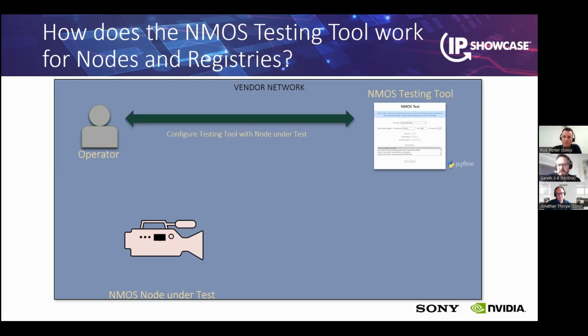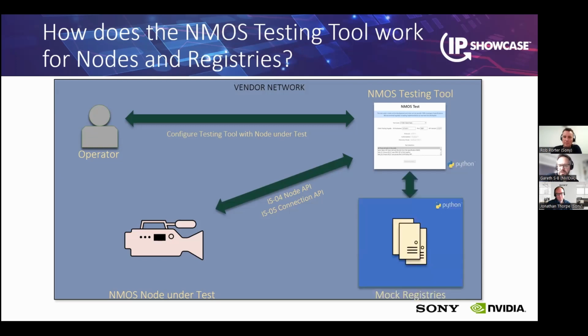In this example, testing an NMOS-enabled camera, the user will ultimately use several test suites covering the full required behavior of an NMOS node. When you start the test suite, the testing tool makes API requests to your node and checks the node's responses against the specification. In a network media system, a node is also required to discover and communicate with an NMOS registry and handle failover to ensure a robust system. The testing tool therefore also creates and advertises several mock registries. By providing these mock instances, the testing tool can monitor the node's DNS service discovery and its NMOS registration API requests and validate these against the specification as well.